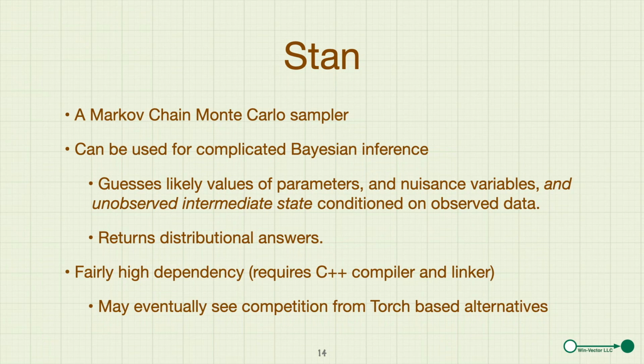Stan can be used for complicated Bayesian inference. Basically, for Stan, we write down how likely a joint state of our data and our unknown parameters is for specific values of the unknown parameters, like saying things like the user's unlikely to select wines they don't like. Stan, given this joint assignment of everything, including unobserved hidden values, returns how much it likes that value and then also samples from that distribution, allowing us to sample plausible simultaneous settings of these variables.